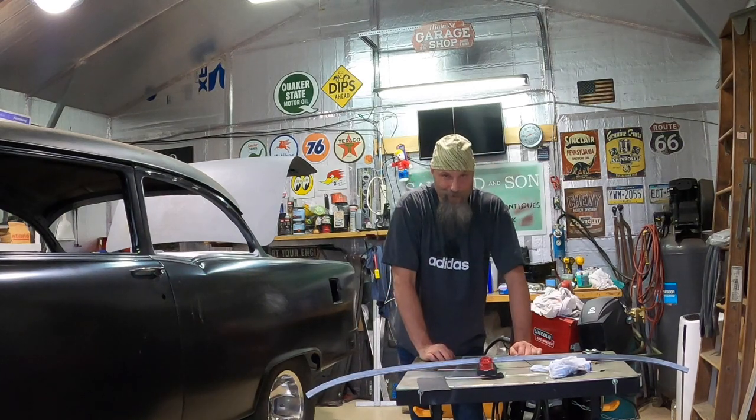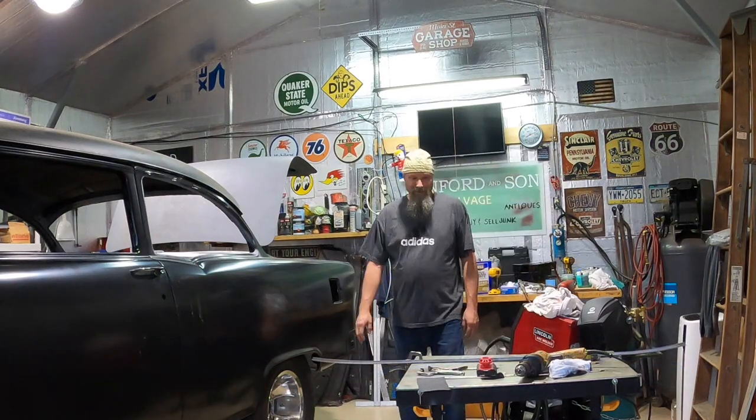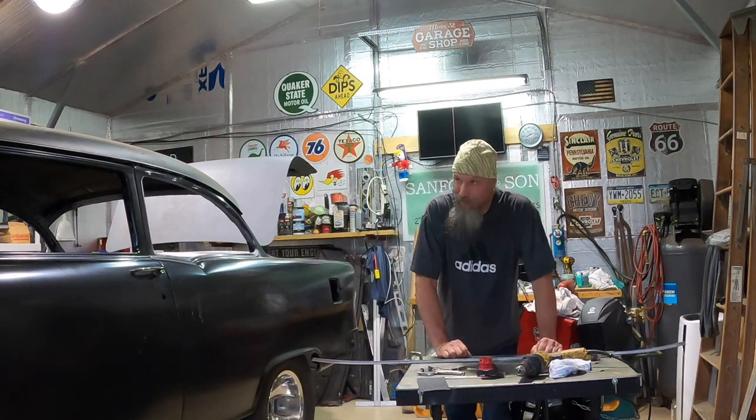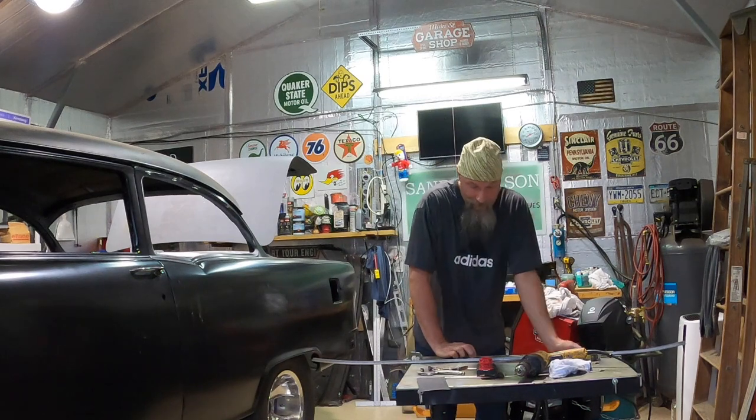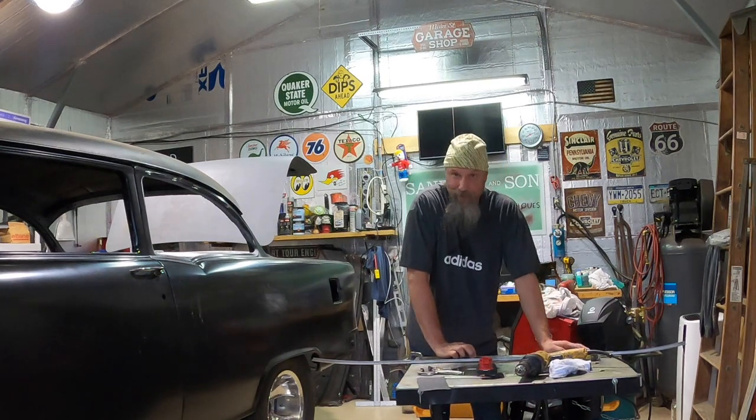I gotta run out to my truck and get my drill. I'll be right back. Okay, so I forgot my good drill down at the house. I got my old one there, but the battery's dead, so I'm gonna go ahead and use a regular drill.